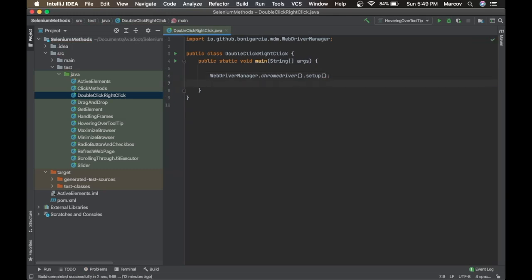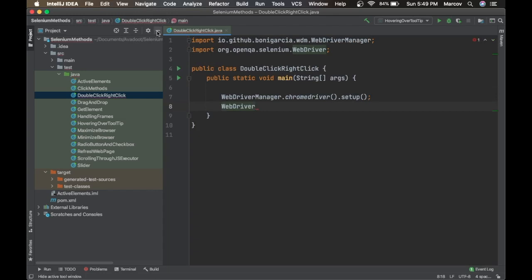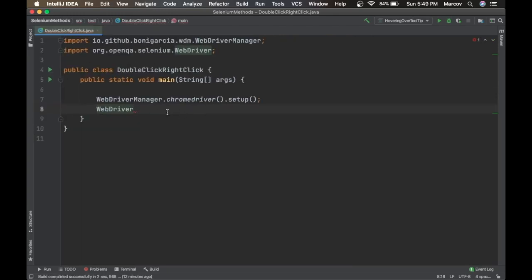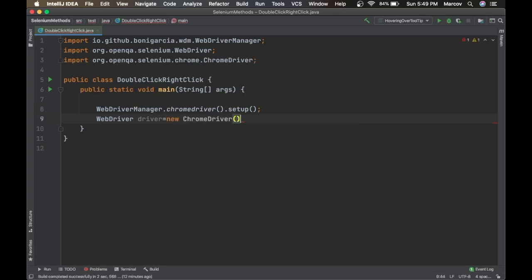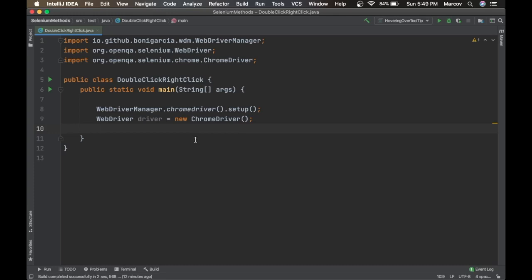Then we're going to create the WebDriver reference. I'm going to name it driver, and say new ChromeDriver. As we are going to use this website, I'm going to copy this URL.